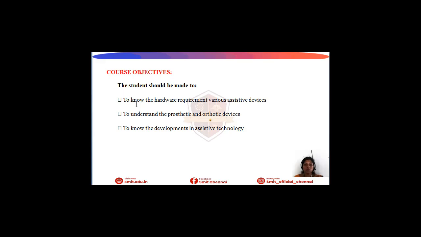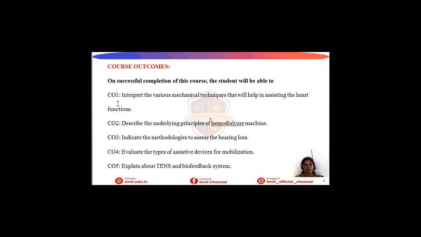These are the core objectives of this subject. We can know about the hardware requirements of assistive devices, and know about the prosthetic and orthotic devices, and understand the recent trends and technologies in assistive devices. At the end of this course we will be able to know about the various mechanical techniques, the hemodialyzer machine, the hearing aids, and also about the mobilization of the assistive device and the nerve stimulator and feedback systems.